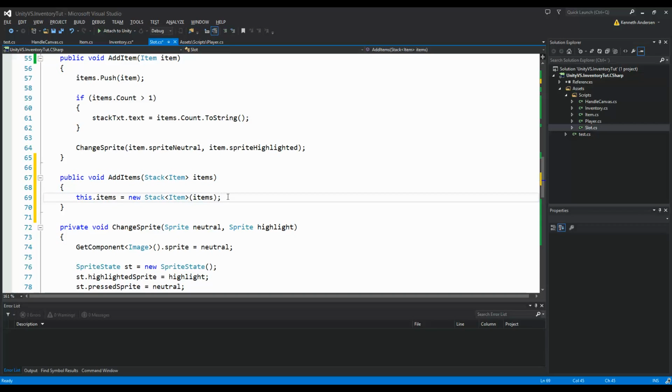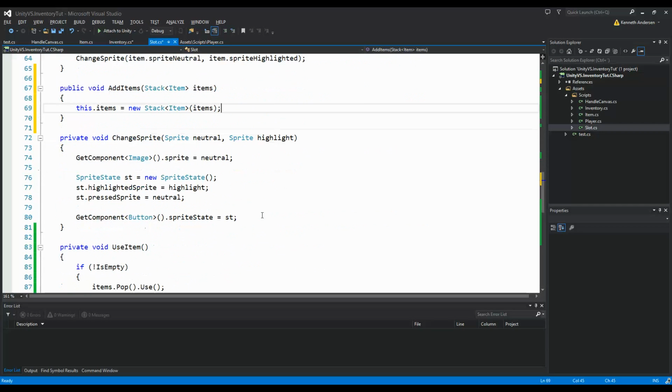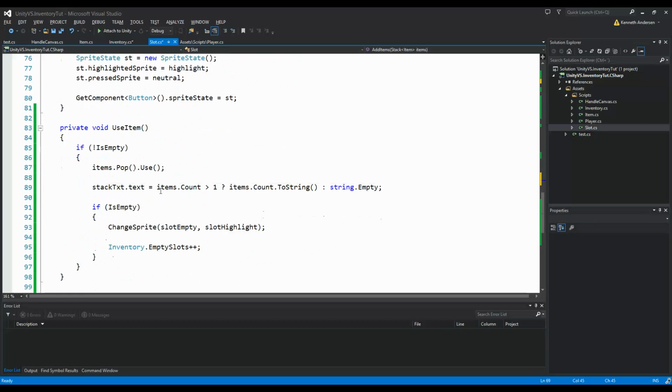So when we've done that, we also need to update the text, and if I'm not mistaken, then we already wrote something in one of our functions here to replace the text with the correct amount.